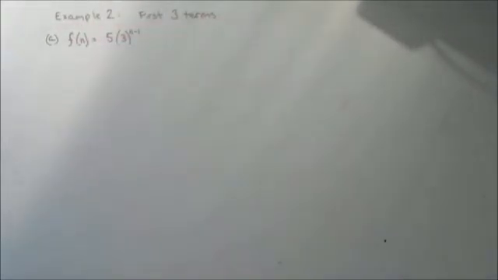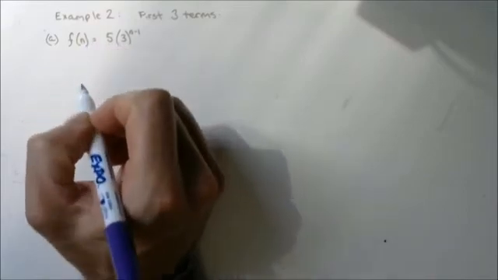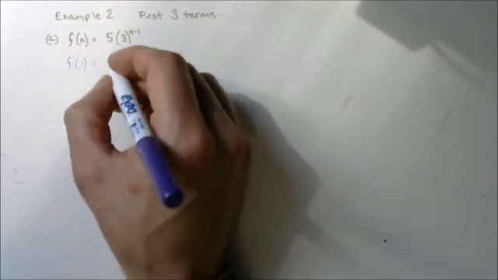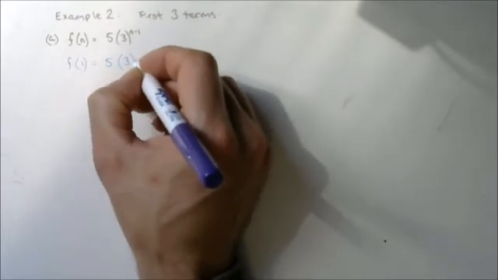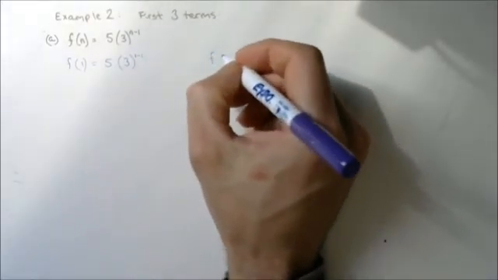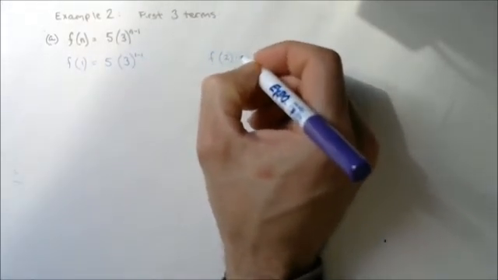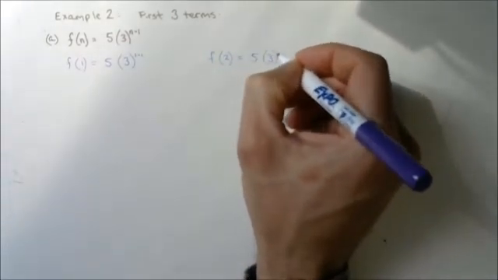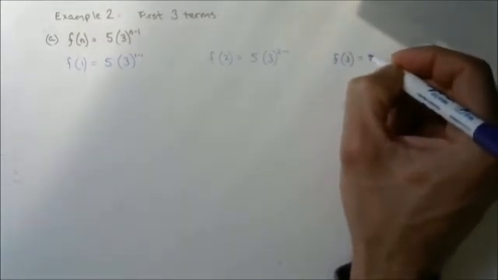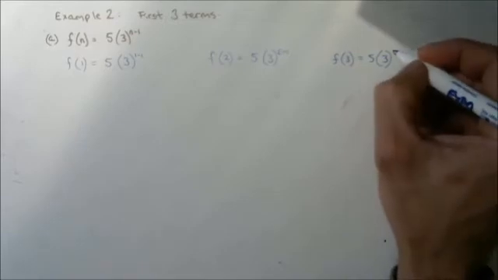In example 2, we are asked to write the first 3 terms of each geometric sequence. That's as easy as plugging in n equals 1, then n equals 2, then n equals 3, and calculating it out. So here we go. For example 1, we're going to do the first term, the value of the first term, simply going to plug in 1 for n. I'm going to just go ahead and write each little piece that I'm going to do. I'm going to find the second term, in which case I'm going to plug in the 2 wherever I see the n. And for the third term, you guessed it, I'm going to plug in a 3 wherever I see an n.